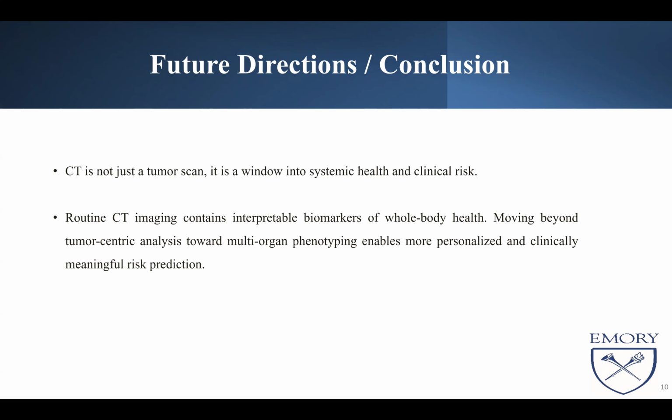In general, I'll say that routine CT imaging contains interpretable imaging biomarkers of whole body health. This is a call for us to move beyond just analyzing the tumor when we try to predict treatment response or clinical outcome in general, and move towards a more holistic review by phenotyping different organs in the body. This is where we can have a personalized and meaningful risk prediction, where we can say to an individual, this is your overall health status and you're at high risk or lower risk.